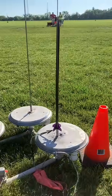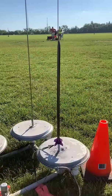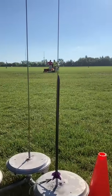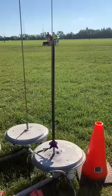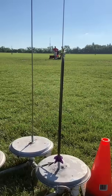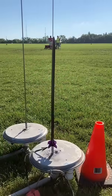First up is my Humdinger on an A34T. This one should go to around 500 or 600 feet. The idea is to tip it just a slight bit, which is crosswind, which will hopefully give me a little bit more space out there in the field if it drifts. We're going near vertical in the wind direction. It'll probably weathercock and tip behind me and that's going to probably drift forward. At least that's the plan — let's see what happens and see if I can compensate for the wind today.